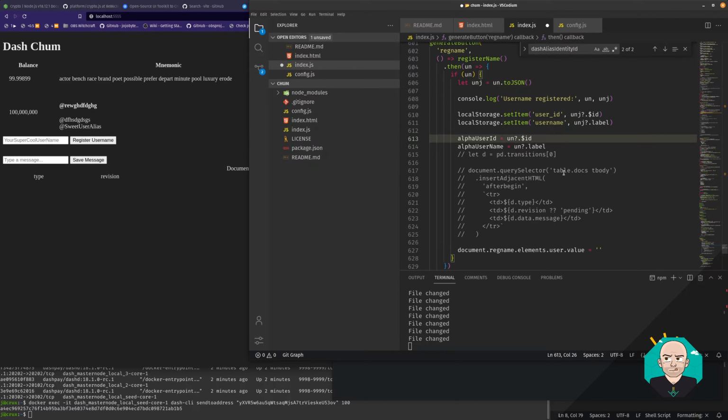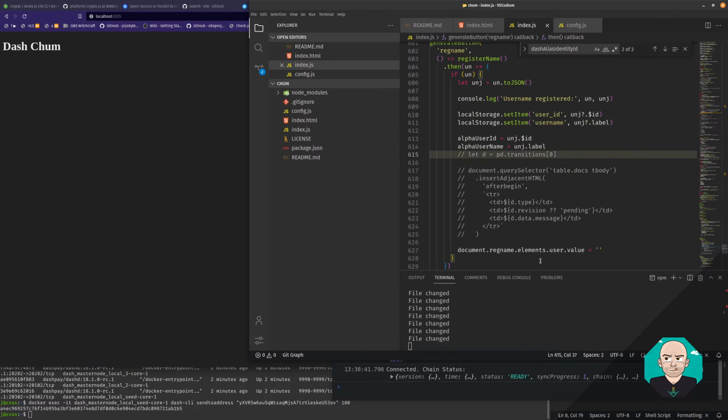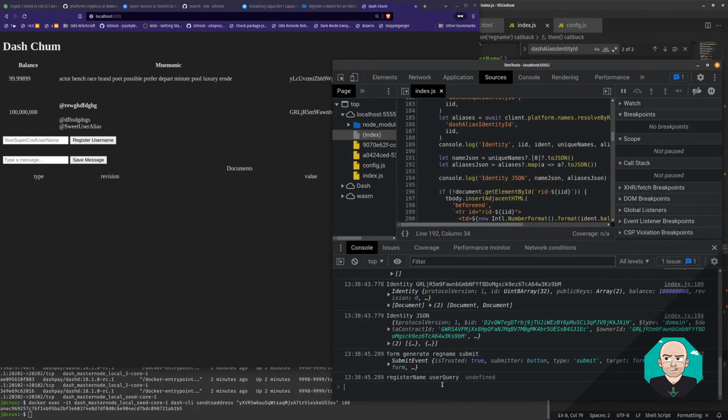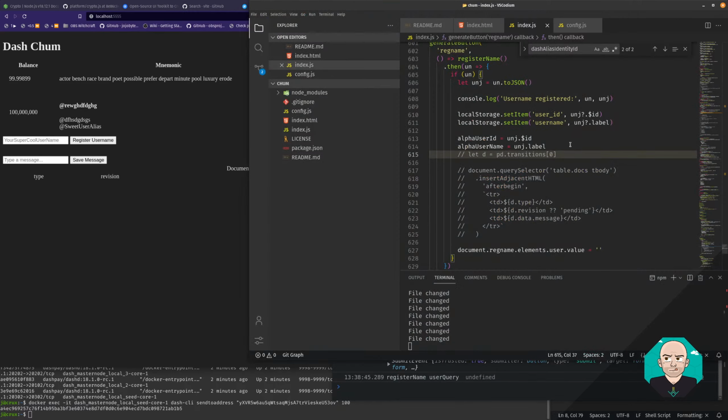Oh, and actually that's going to be wrong. We want unge. And okay, save. So register, it's undefined, so it doesn't even get to this block. That I'm okay with.